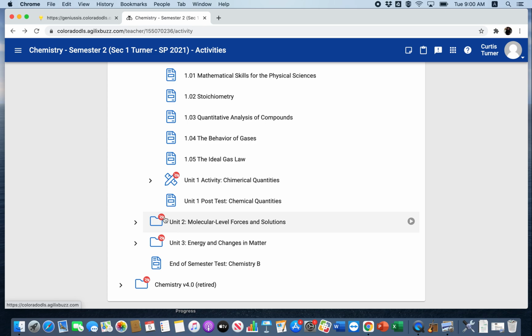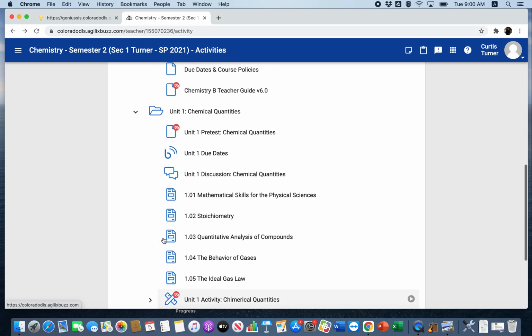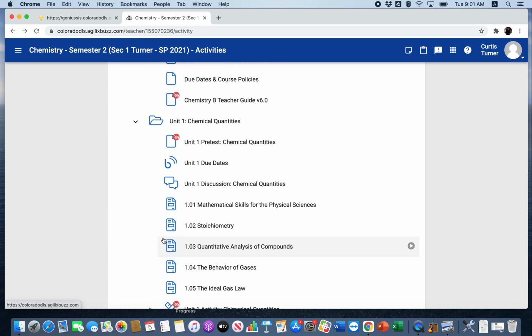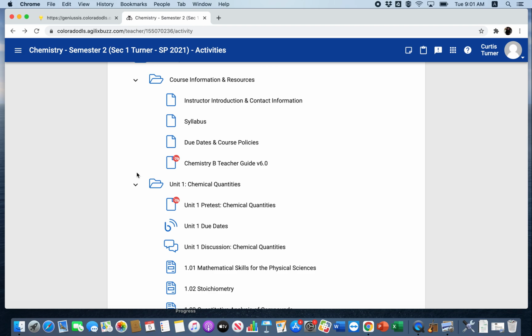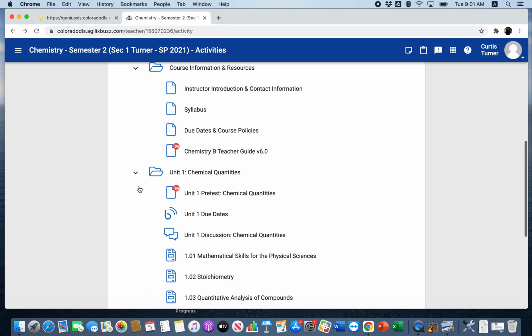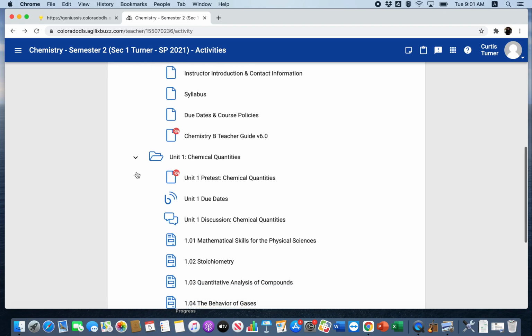Right now you see I don't have units 2 and 3 open. There are 3 units in this course, and we'll spend about equal time on all of them. But pacing's already been laid out there, due dates in the calendar, which I'll show you where it's at on my apps anyway. And I suggest you revisit the calendar often.